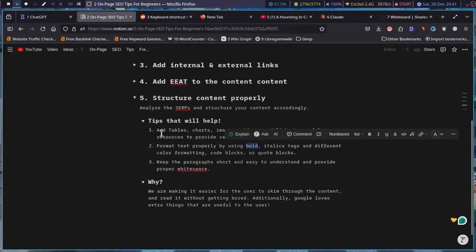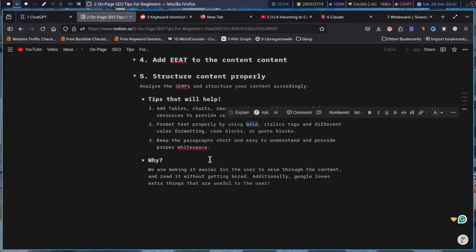Next, why? We want the user to stay on our website, right? So let's say someone lands on your web page, he scrolls, he is unable to find any information because your web page is very ugly. There are no images, there are no tables, the text is not formatted properly. The user is going back and opening another website.